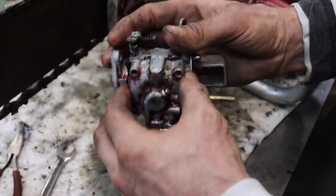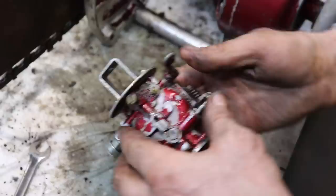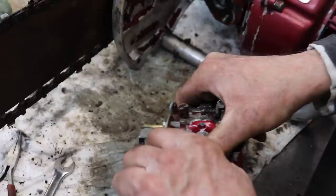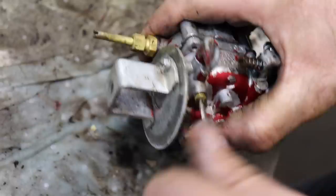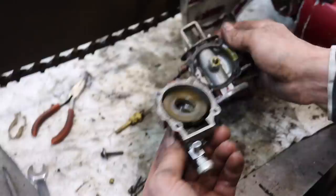Still don't want to come apart. Just like another grain. Let's try this. Is this holding it together? Is this like a nozzle? Oh yeah. Got all kinds of little brass screws on here. Well, let's take this high speed out. Maybe this is the problem. Now we've released it.